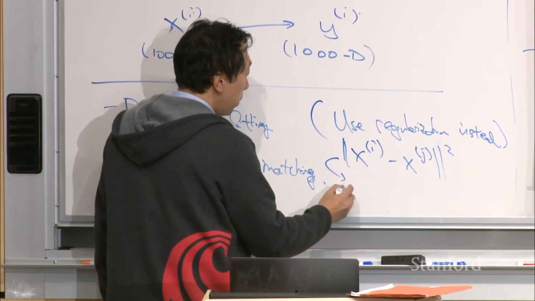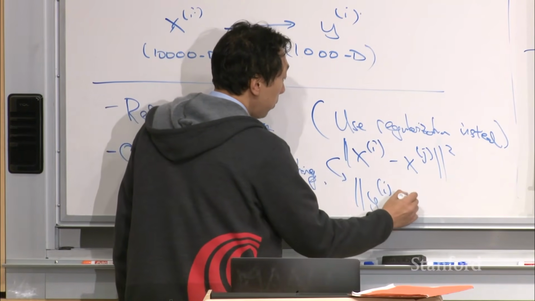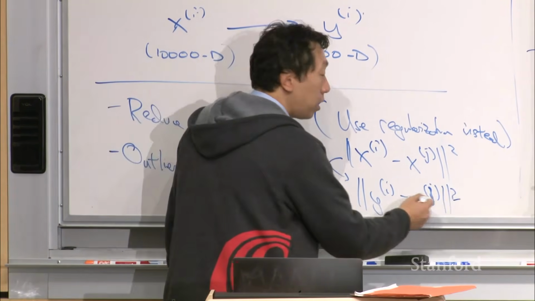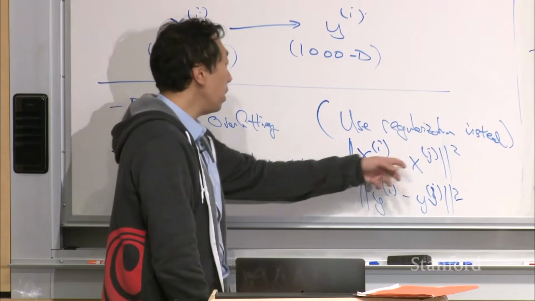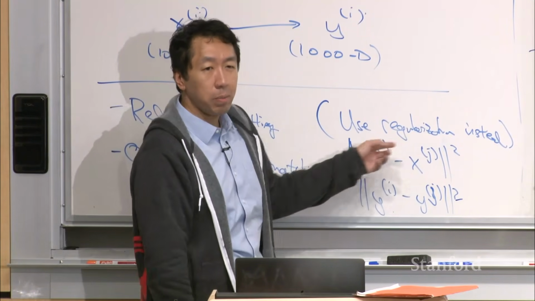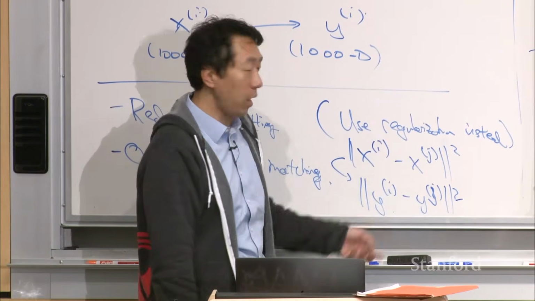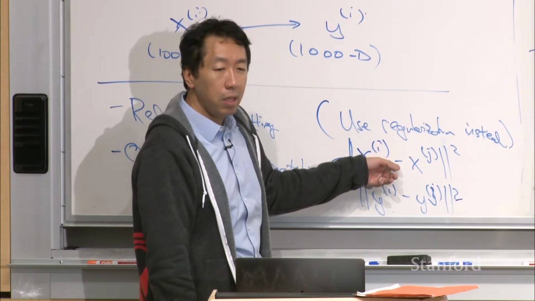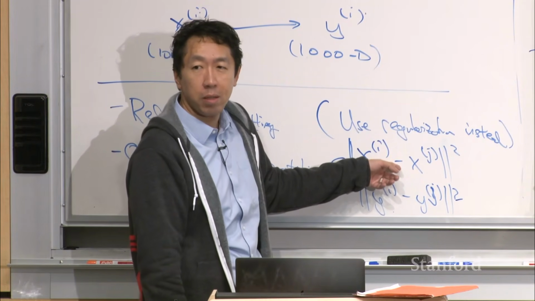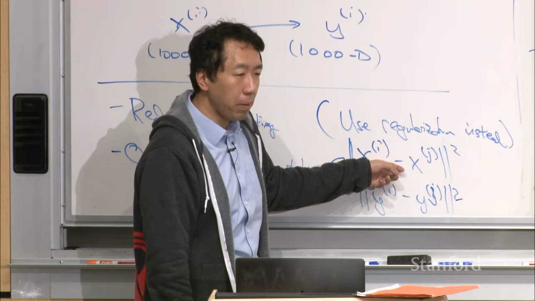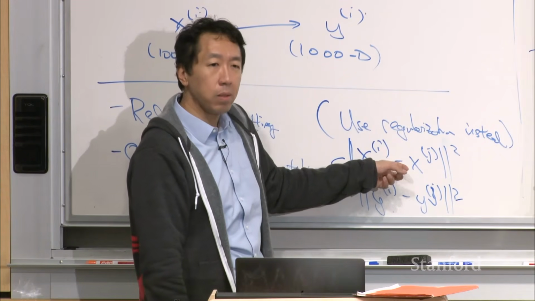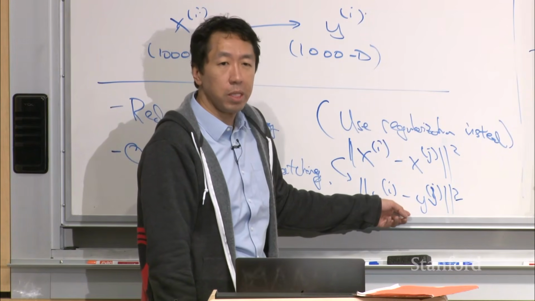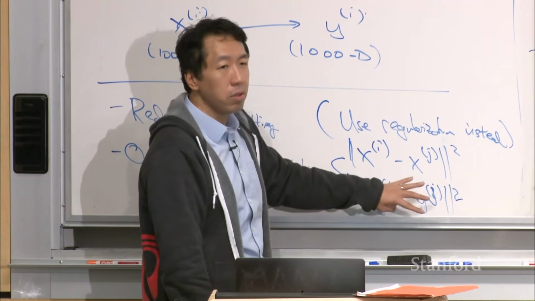But there was a theory that if you reduce the dimension of the data and measure the distance in this reduced dimension subspace, maybe you're cleaning up some of the noise, right? So to tell if i and j are the same person, just look at the sum of squares pixel distances to see how different these two pictures are. But maybe if you go from a 10,000 dimensional space, if your pictures are 100 by 100 pixels, that is 10,000 grayscale values, so it's a 10,000 dimensional vector. If you use PCA to reduce it to say 1,000 dimensions, maybe that will reduce the dimension of your subspace. You can now measure distance in this slightly cleaned up data.